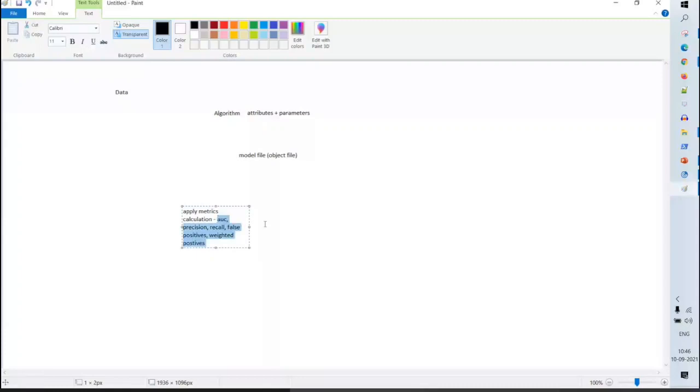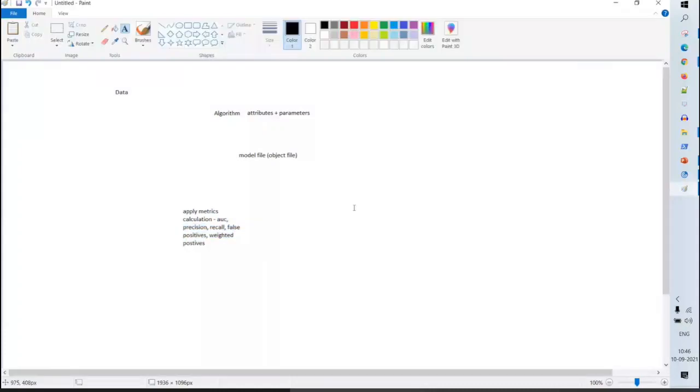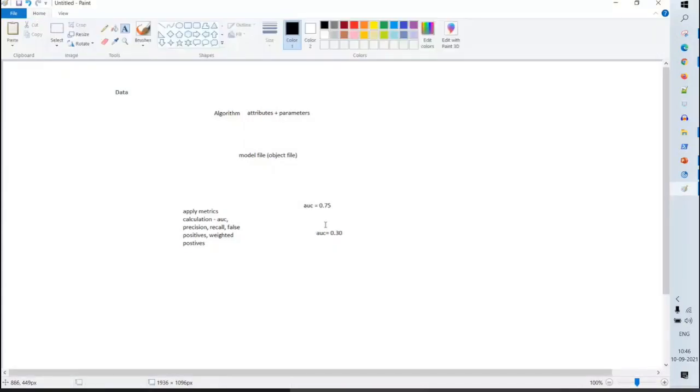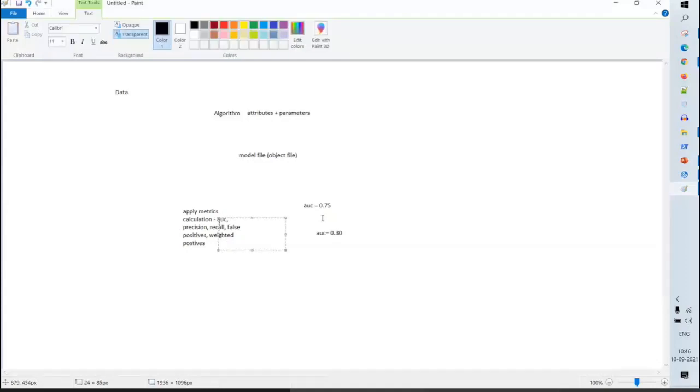That result will be like my AUC is coming 0.75 for this model. What that means is this model is predicting my outcome fine. Anything above 0.70 is considered good. But if it says your AUC is coming 0.30, that means this model is not able to predict the outcome. But this is not the only factor. All other things are also taken into consideration. So when you calculate these metrics over the model file you trained, this is called model evaluation.